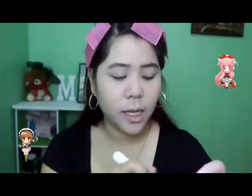I'm using my Shawill Makeup Skin Beautifying Powder in a shade of 1. So, it claims that it can tighten your pores, oil-free with antioxidant, keep it fresh, clean all day long. Tatlong kompa ko na to. Ilang makeup tutorial or makeup look na yung ginawa ko na ito yung gamit ko. So, like I said, pangatlong kompa ko na to and ito na yung bago ko ngayon. So, yun ang gagamitin natin pang powder gamit itong brush na to na binili ko sa Fashion Icon na isang shop sa Shopee.